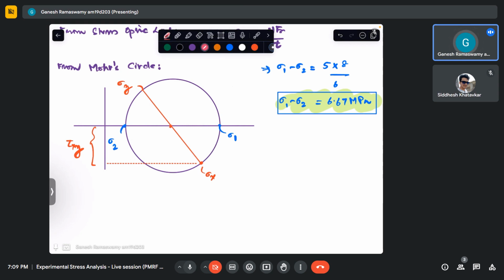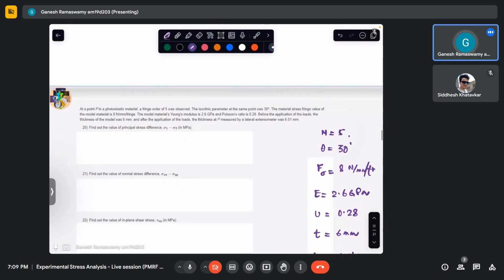So let me drop an altitude here like that. Let me call this O, let this be A, and let this be B. And again, if this is sigma x, by some rotation, if that takes me to the principal plane, I know how to label this. So this is nothing but 2 theta p. Why? Because in the Mohr circle, when the rotation is 2 theta p, in the physical plane the rotation would be half of that, which will be theta p. I hope that is known. The isoclinic parameter is theta p.